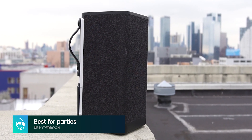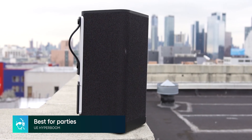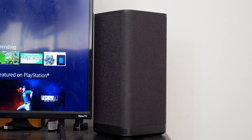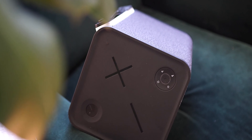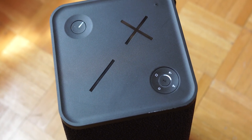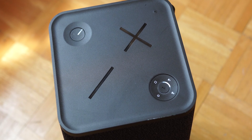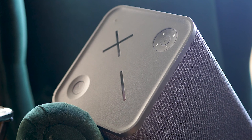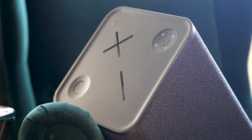Planning on throwing a party this summer? Then you're going to want to grab the Ultimate Ears Hyperboom. This speaker is no joke — the UE Hyperboom is the biggest on our list. It also sports an IPX4 build, meaning that even poolside, the UE Hyperboom should be able to withstand splashes of water. In terms of sound quality, the UE Hyperboom has a bass-heavy sound signature, as you'd expect from any party speaker. It also features a tiny microphone at the top of the device, which adjusts the EQ of the speaker in real-time according to your listening environment. You can always create your own EQ adjustments using the Ultimate Ears app, should you desire.